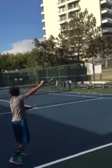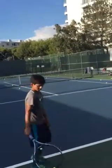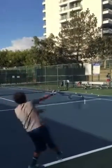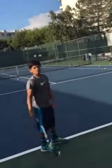Yep, that's right. That's it. Okay, now aim for that ball right there in the doubles alley, and sink it in there. Go loop it up and down. Yeah, but toss it more to your left so you don't have to sneak under it and change your shoulder line.